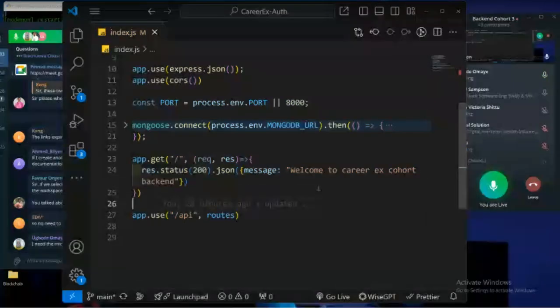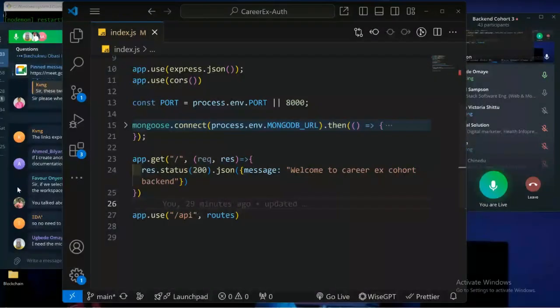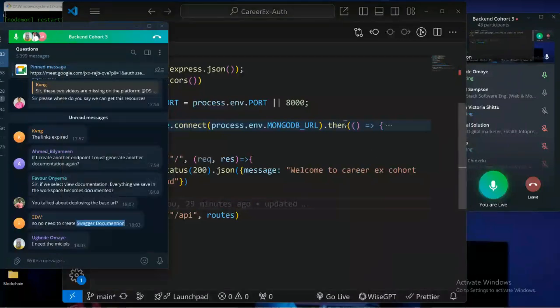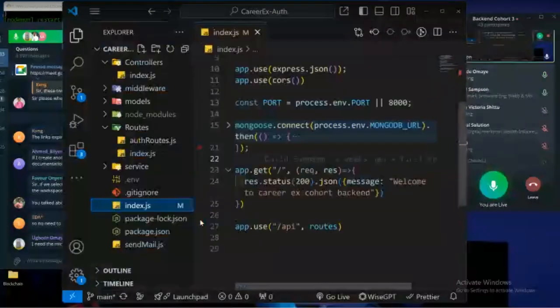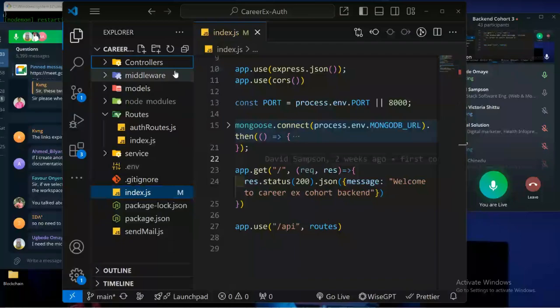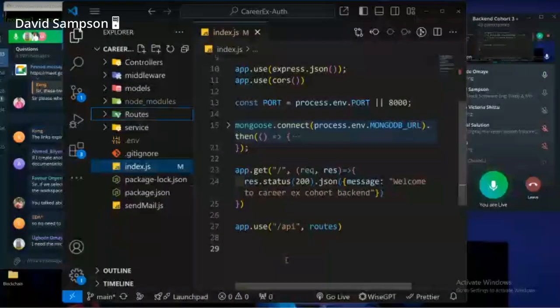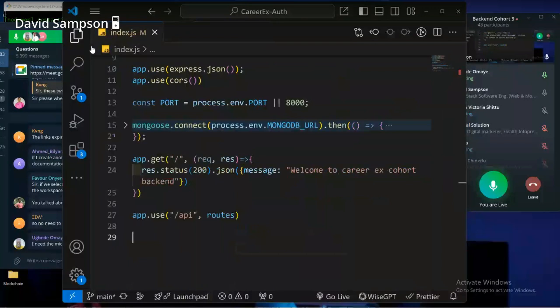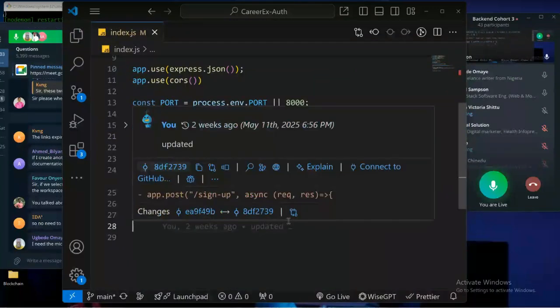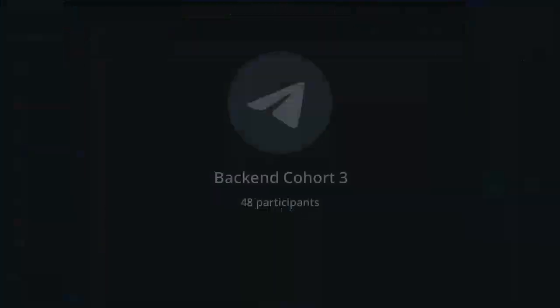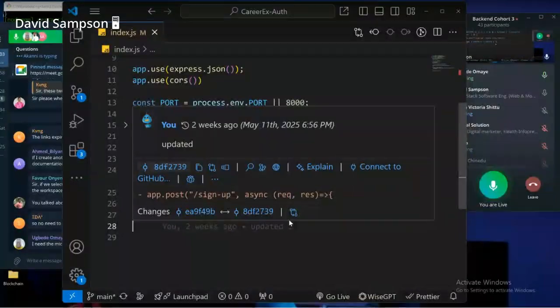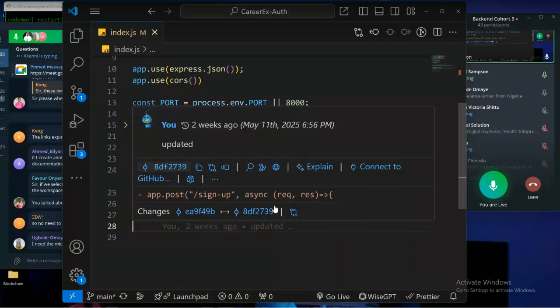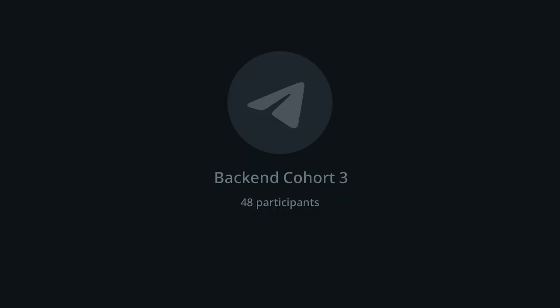For the first time, what I'm saying is, if I'm on VS Code, I have maybe completed my code, and I want to first initialize the code on GitHub. That is what I'm asking. For the first time, I'm initializing. Are you talking about pushing it to GitHub? Yes, for the first time. All right. I think we're going to talk about pushing to GitHub. Should we even go ahead talking about GitHub?